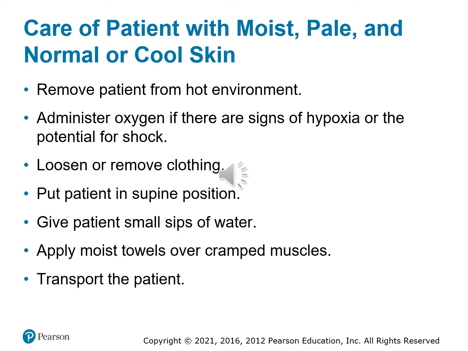You need to be prepared for potential airway problems with these patients as well. If the patient is having cramped muscles, you can apply cool, moist towels over them. Again, you don't need to make it freezing cold. You don't want to cool the area faster than what you should because you can cause the patient to shiver and you can cause other issues. And then transport the patient.